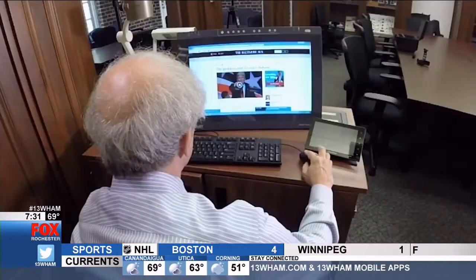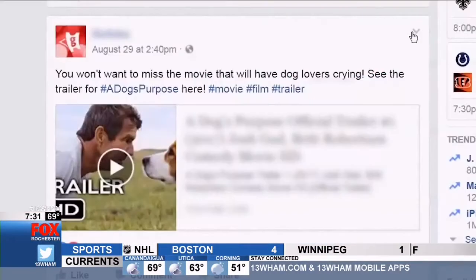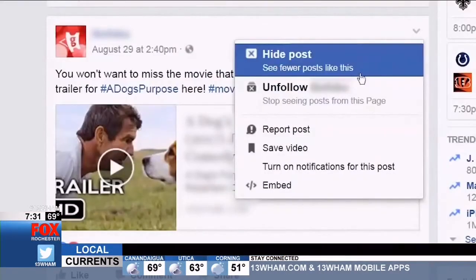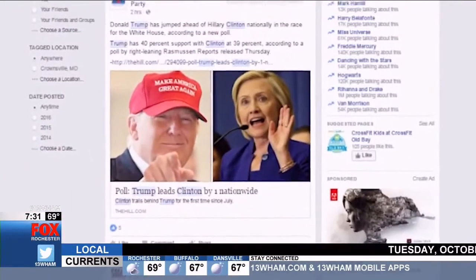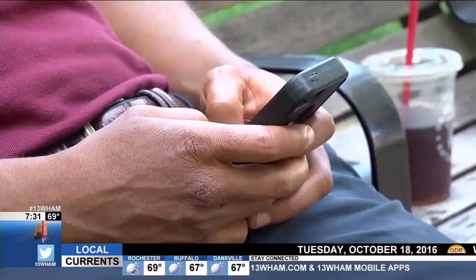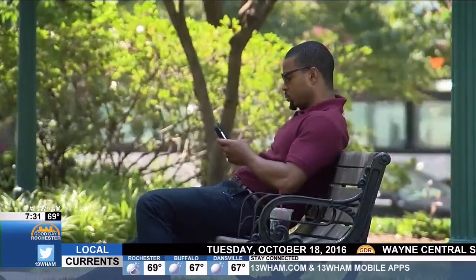So on Twitter, the easiest thing to do is follow a hashtag. There are lots of good hashtags out there. Hashtag elections 2016 is the big one. You can obviously follow hashtags that say hashtag Clinton, hashtag Trump. If you really want to get strong opinions, hashtag dump Trump, hashtag Hillary never, those kinds of things. And all of these are in the blog post that I recently did. There's some great hashtags out there.